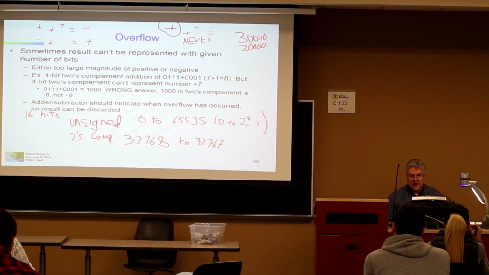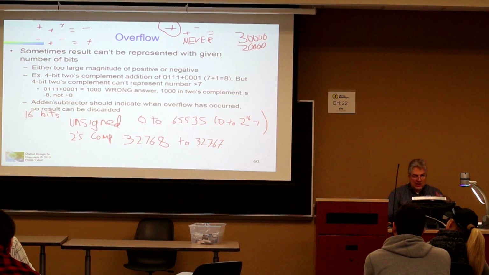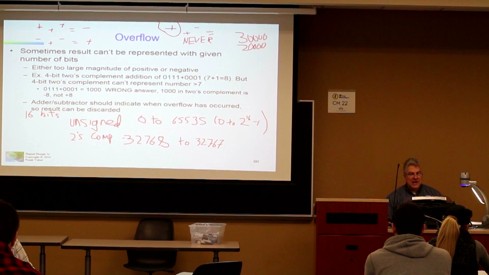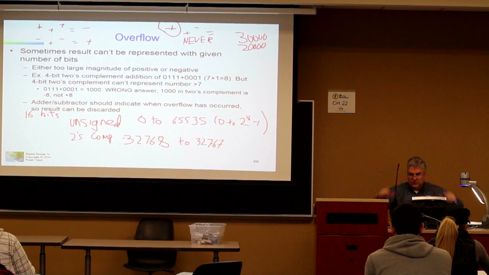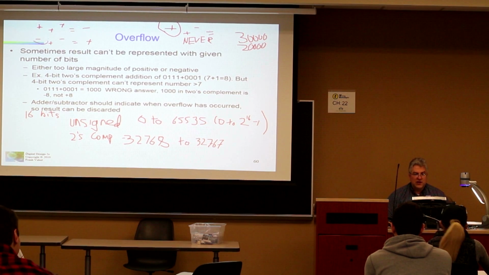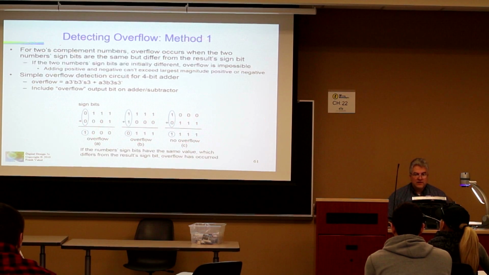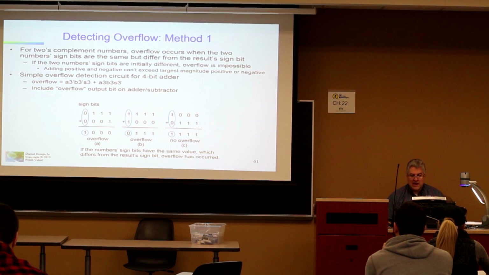Because the whole idea is that when you're adding a positive with a positive, you're getting further away from 0. When you're adding a negative to a negative, you're getting further away from 0. When you add a positive to a negative, you get closer to 0, which will be your result. So that's the whole thing. Indicate when an overflow has occurred when you have this situation. Here's the example of overflow: when you have two positive numbers and your result is a negative number, or when you add two negative numbers and your result is a positive number. And when you're adding a negative and a positive, you'll never have an overflow.